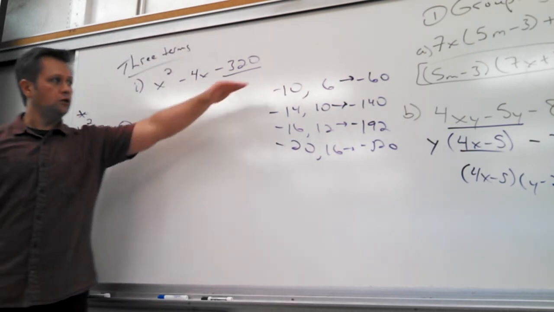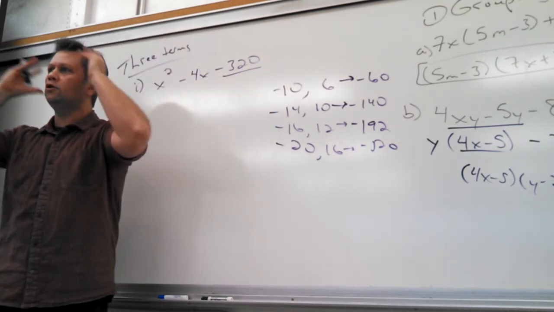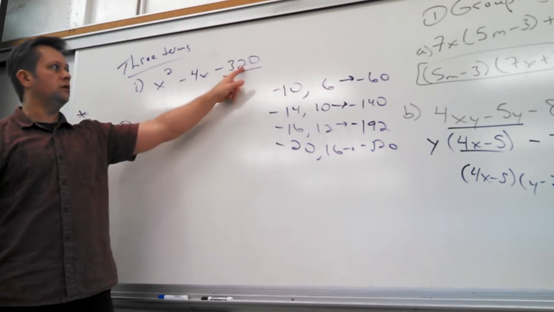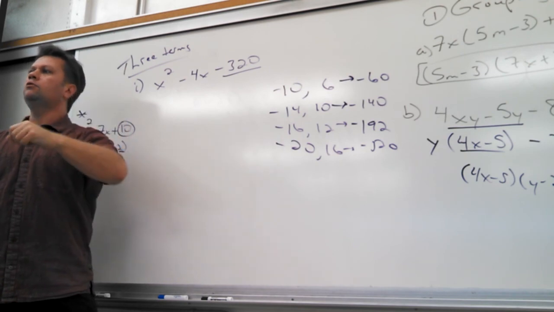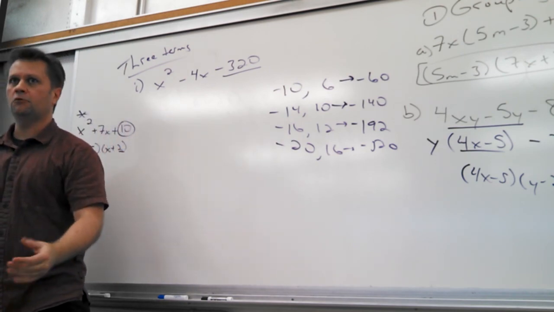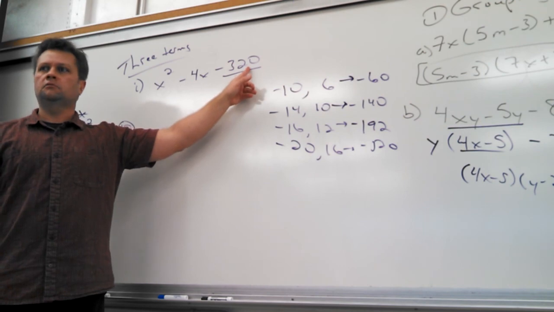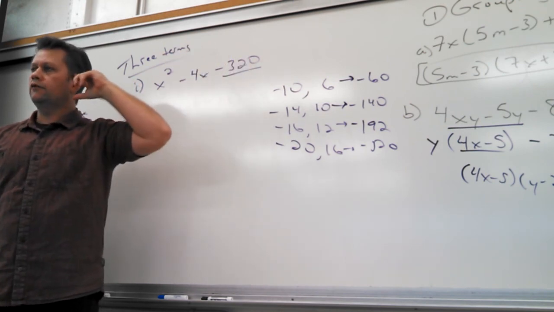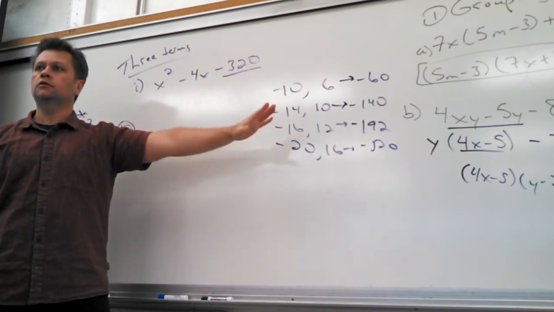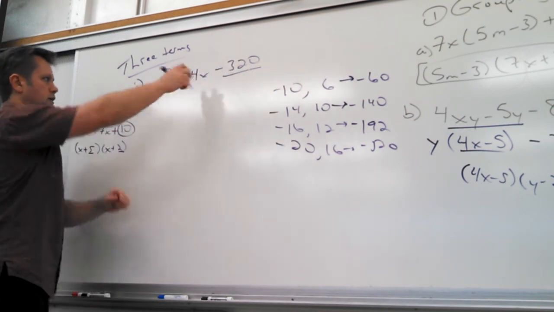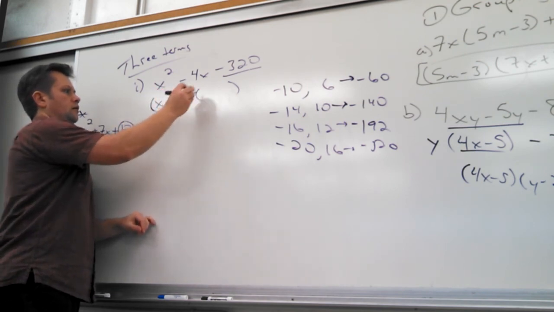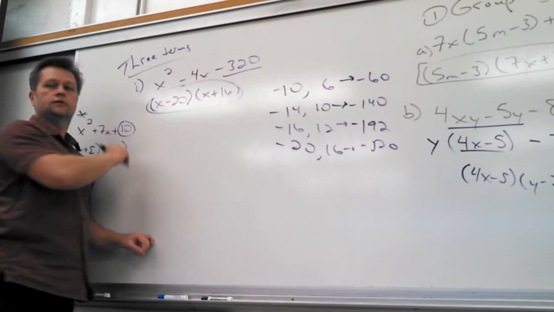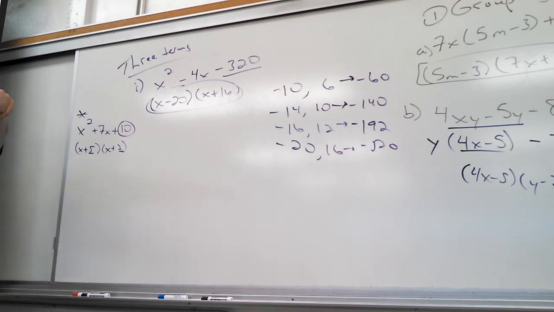Yeah. So I don't know if you understand what I just did, because everybody here knows you need two numbers that multiply to be this and add to be this. My point is, who cares which one they do first? Why do we always start with this? I don't know. You don't have to. If you want to, cool. This is just one more option. So what does all this stuff mean? What's the answer? X minus 20, X plus 16. I like it. So that relates to the first problem on that factoring piece of the handout.